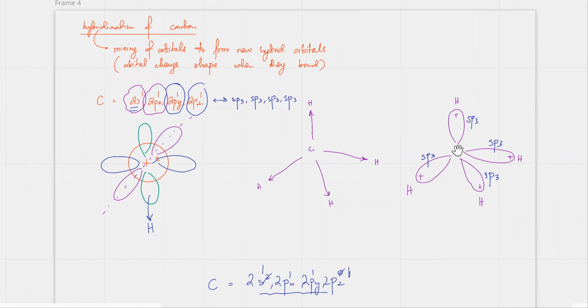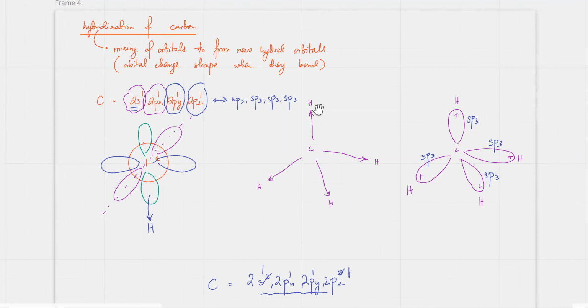So the region that the electron is going to occupy is going to change. For example, one electron would be pulled towards hydrogen. So the electron would be stuck somewhere in this area, buzzing around over here, because it's being attracted by the nucleus of the hydrogen atom. Similarly, a third electron gets pulled over here, a fourth electron gets pulled over here. So all the orbitals change shape.